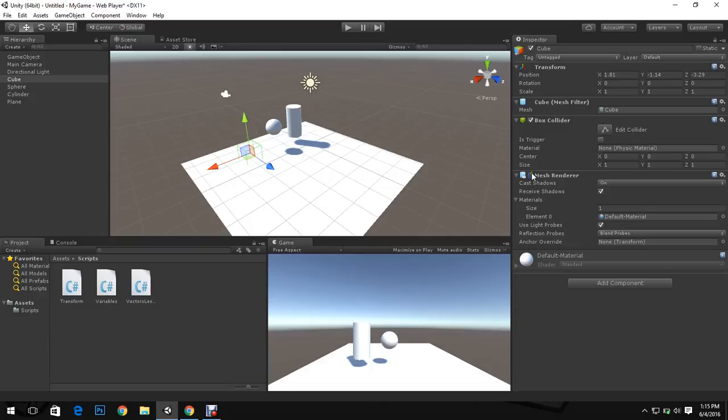What it means is that this box is still there in your scene, but your user cannot see it. So it can be a secret place where if your user goes, you teleport your user to some other place. Okay, so let's say we put this box here, and it will not be visible to our user.